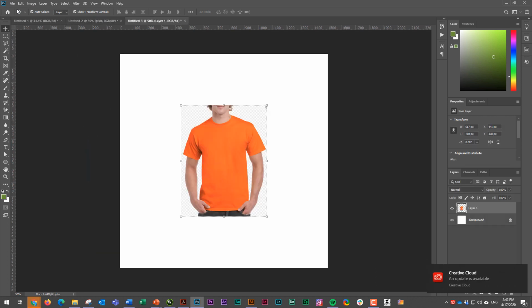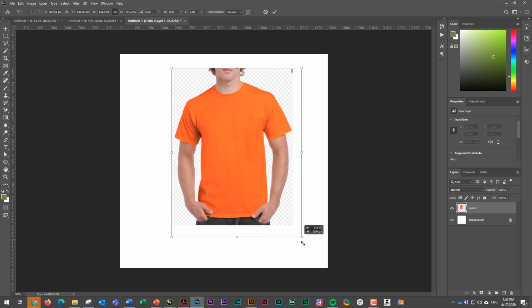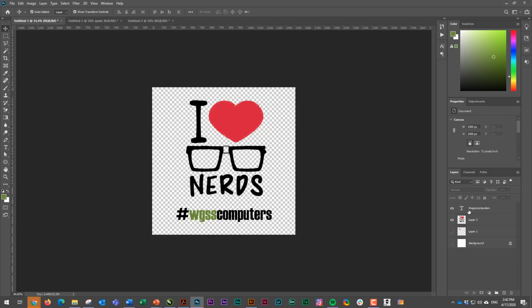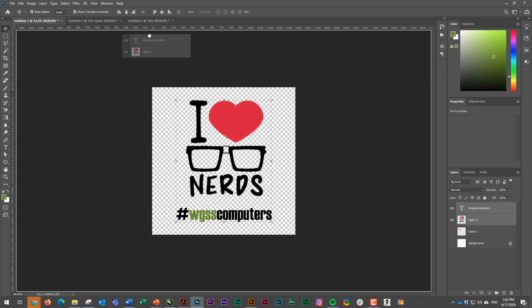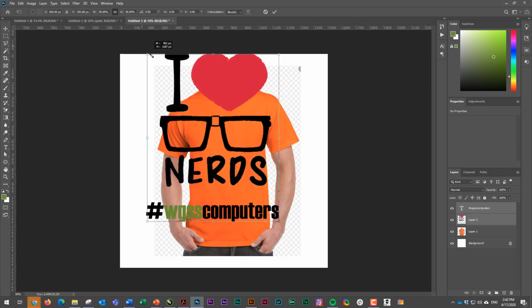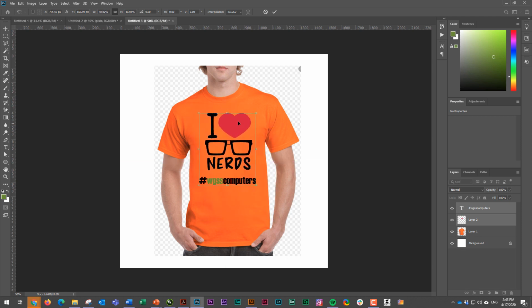You want to make it nice high resolution if it's a Photoshop document. And from here, I'm just going to take what I've done. I know I'm doing this quickly, but this is just to show you the idea here. And I'm going to place it like this.